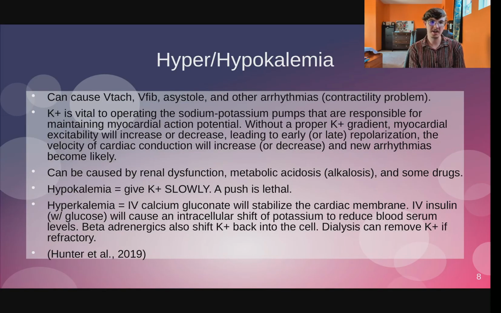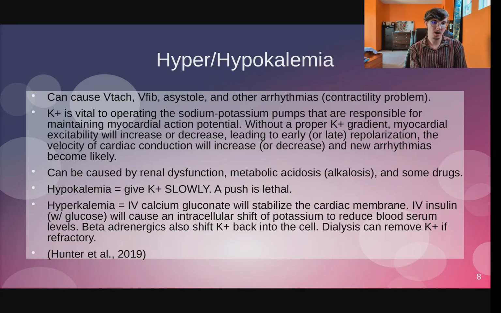Okay, here's our next one, hypokalemia. So these electrolyte disturbances can cause VTAC, VFib, asystole, and other arrhythmias. This one is a contractility problem. Remember what I was talking about earlier with VTAC and VFib? It's a problem where the heart is not contracting properly or at all. Now, what's the mechanism behind this?